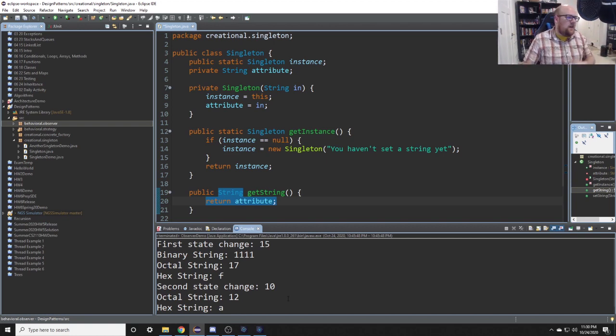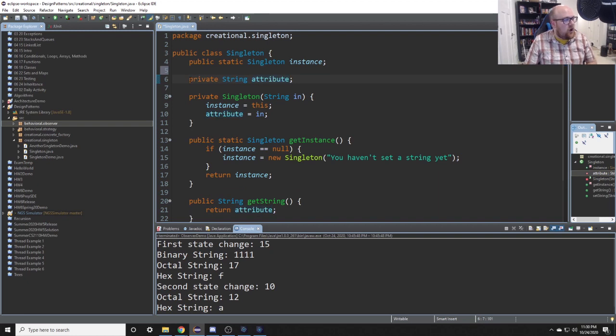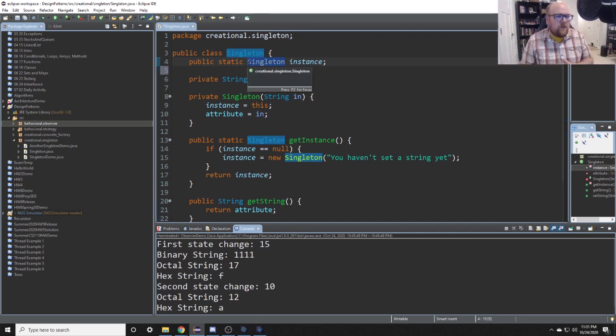The Singleton class I have here contains maybe some string. It doesn't really matter what the string is. It's just worth noting that there is exactly one string, which is not static. This is a field; it belongs to the instance. The class also has a static singleton instance. This may look a bit weird. The class contains an instance of itself, but it does.